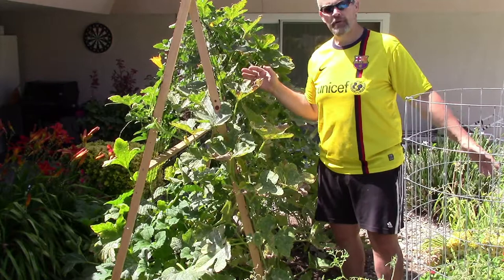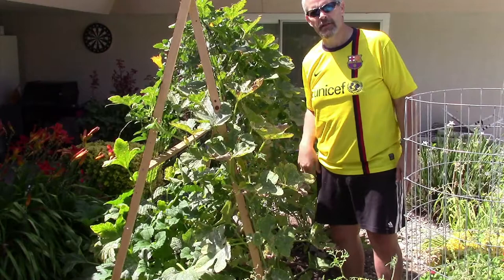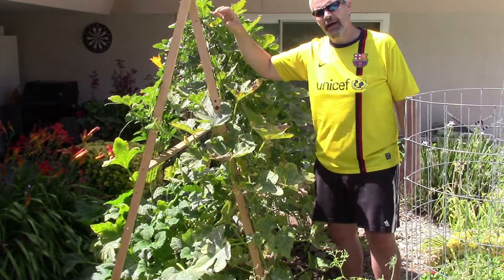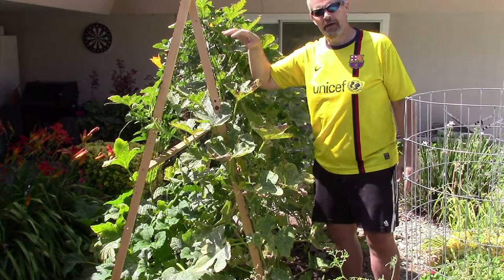I did put a brace in between — I figured that going four foot was quite a ways. I could have put something on the top but decided not to, thinking the braces in the middle would be enough. If you look at Home Depot and Lowe's, they have different wire options. The wire I got is very pliable and easy to use, easy to cut — my wife could cut it with no problem.